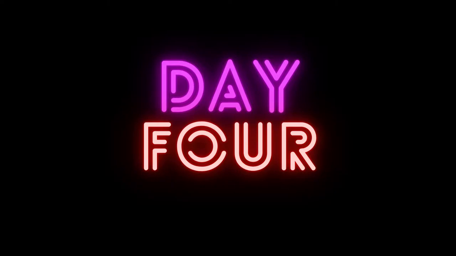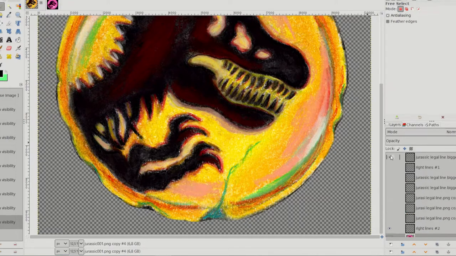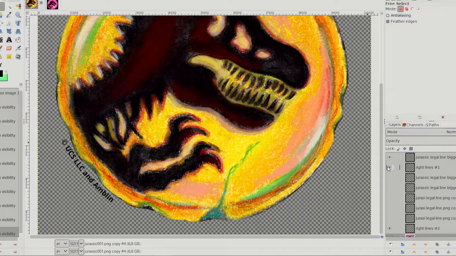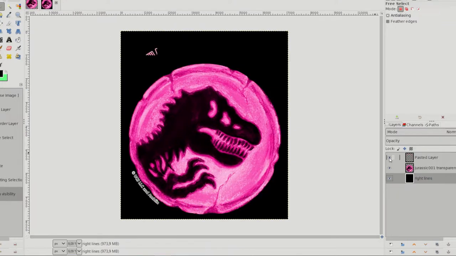On Thursday, what I thought is I'd change everything I could think of that was causing the problem and then upload it again. I would make the legal line bigger and place it outside of my artwork, not on the rim of the drawing. I would edit the artwork to change the colors to make it more transformative, rather than just the Jurassic World logo hand-drawn in charcoal and soft pastel, and add some text in case those alterations weren't enough.